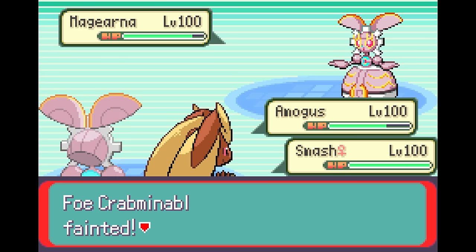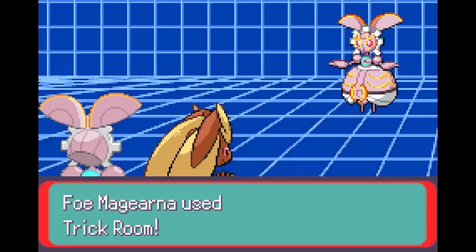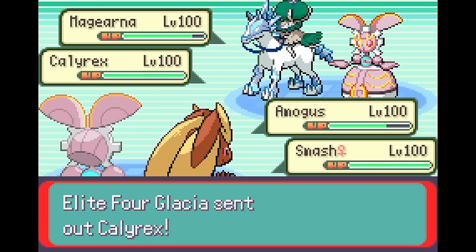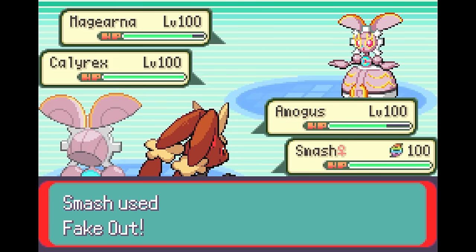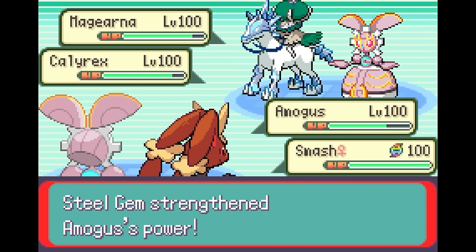I don't care if the other Magearna gets them, bold of you to assume they're even going to attack me. This next turn, the dimensions are now reversed. Calyrex comes in, which is perfect because I am just slower, but also technically faster? I don't know. Lopunny's gonna Mega Evolve and we're gonna Fake Out the Calyrex. Steel Gem boosted Flash Cannon is gonna do quite a chunk to their Magearna.